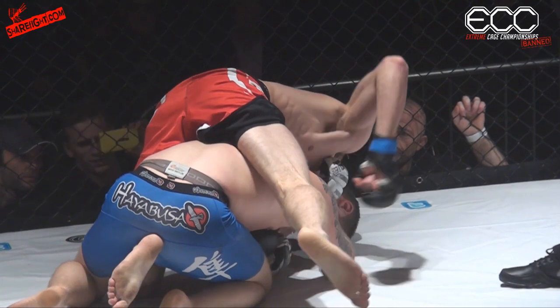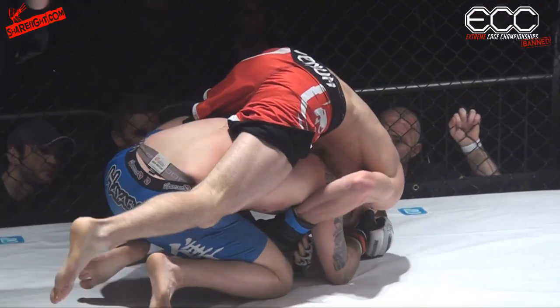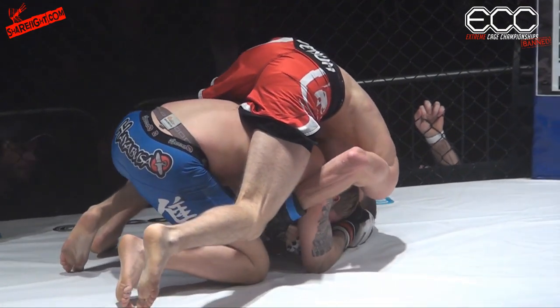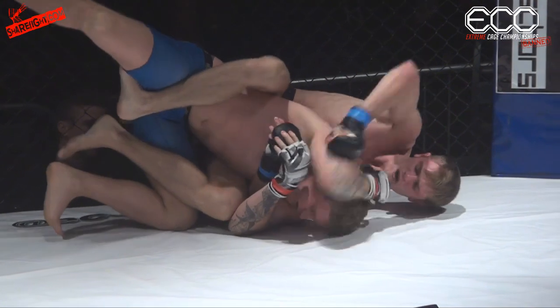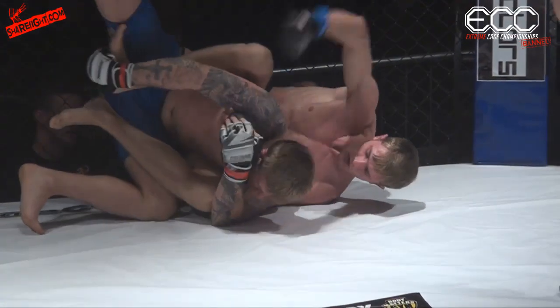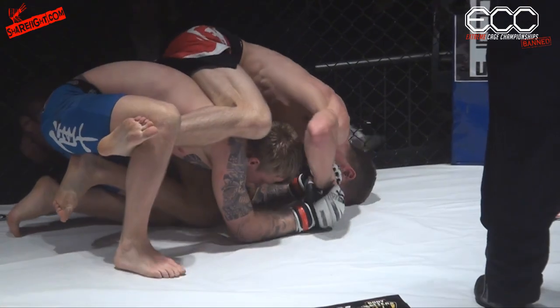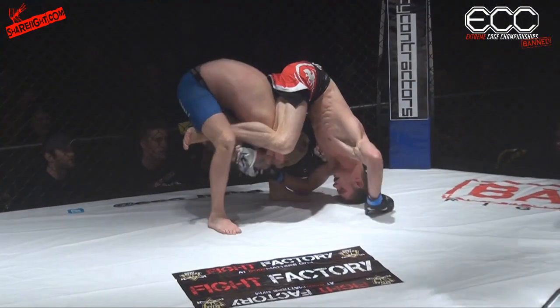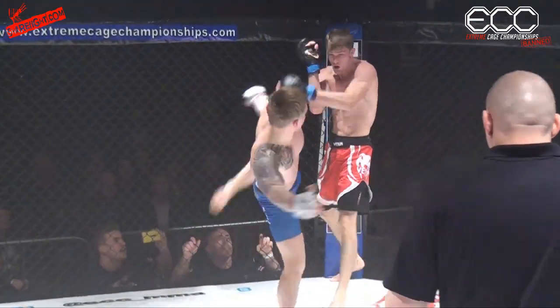He's got one hook in, so Johnson could try to pop up and shake his man off from the back there. If he gets that second hook in though, then there's even bigger trouble. And there's the second hook. He's secured the back now, Blackshaw. And they're quite quick for these 3 minute rounds, and Johnson's managed to shake Blackshaw off. Good work from him there. Very good work.